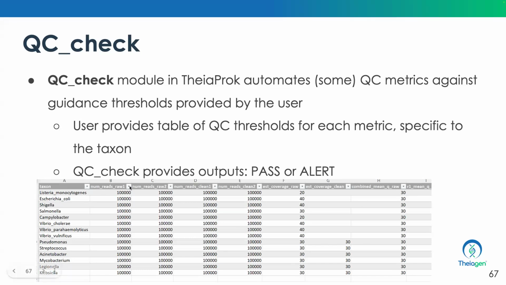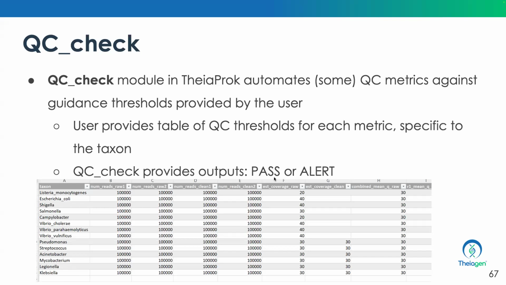So it will just be an Excel TSV file that has the list of the taxons as well as these different cutoffs for the different thresholds. Okay. And what the QC check module does is to give you a pass.